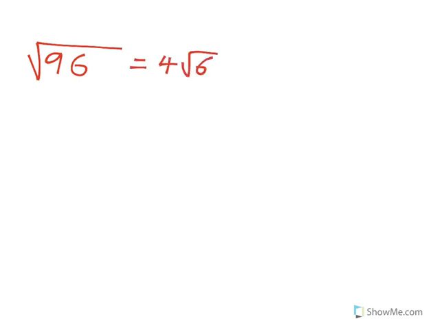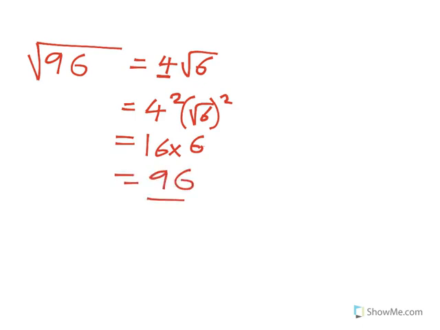Now how do you prove that you did not punch a calculator? Because if you just jump from this to this, they will penalize your mark. You ask yourself, how did I get a 4? Now for them to get a 4, they said 4 squared, and then here you say square root of 6 squared. So what is 4 squared? It's 16 times 6. Remember, square root with a square gave you that 6. What is 16 times 6? It is 96. So this is a way of using your calculator in a clever way.